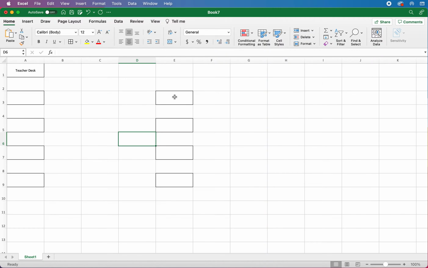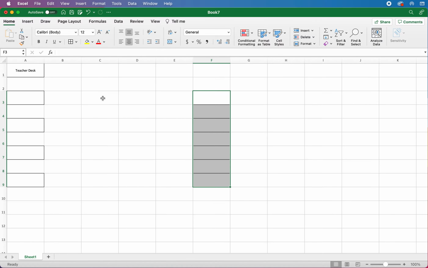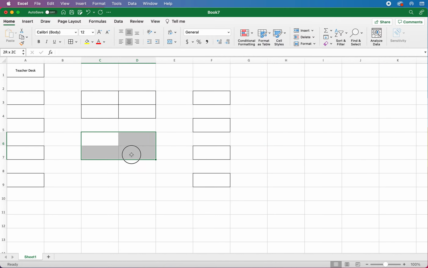Okay. If I want to move the cells, I can just select all of them and then put my cursor anywhere on the green line that surrounds the whole thing. I get this little Mickey Mouse hand and I can drag it over a little bit if I need to. Let's pretend I have some adjacent cells right next to each other. I have a group of 4 desks right here. Select the borders. Another group of 4 right here, select borders. Okay. So let's pretend that those are all of our desks.